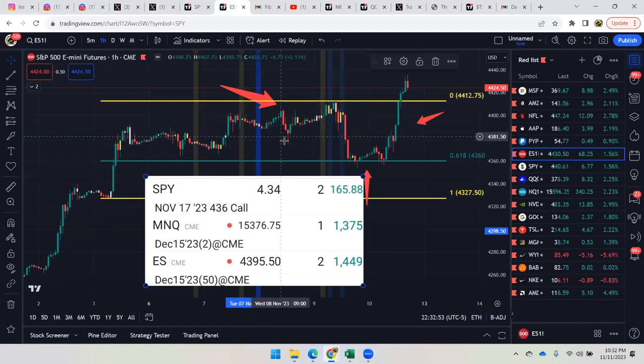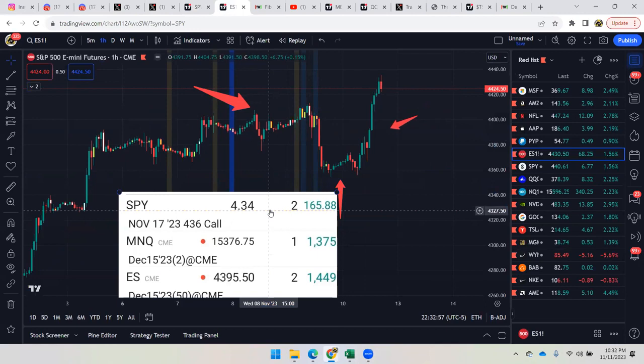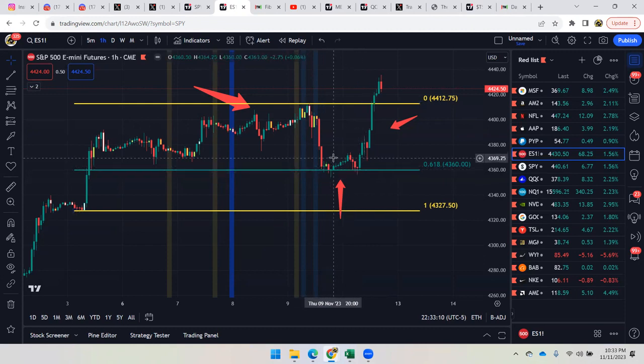So got that earlier swing in the week. This one I missed, okay? So a little bit sad that I missed this one right here. This one came in on Thursday, and you can see, guys, this was pretty much overnight, and that's why I didn't get it. I should have been a little bit more attentive on it, but at the same time, I still had calls that I took earlier in the week. So, not the end of the world because I still had some long calls.